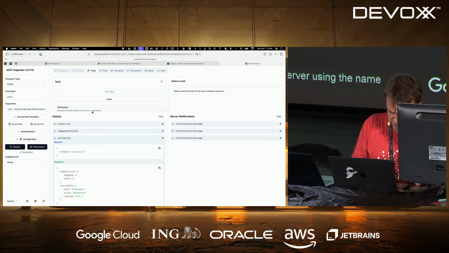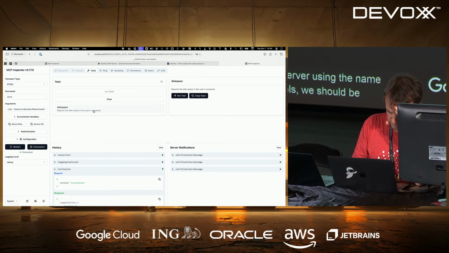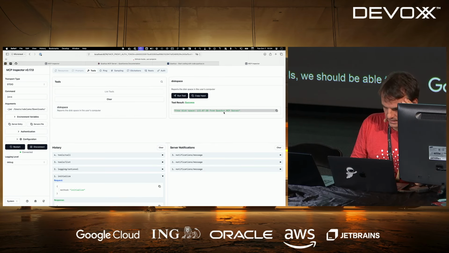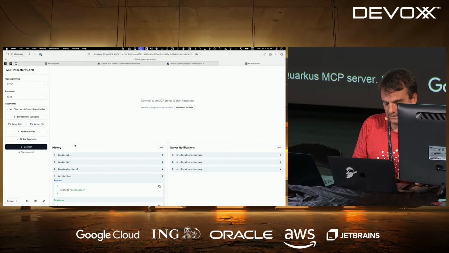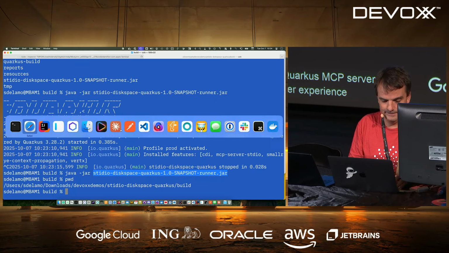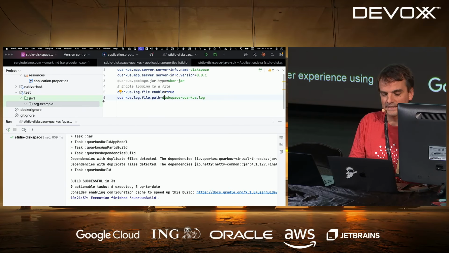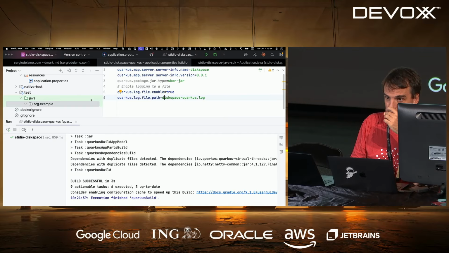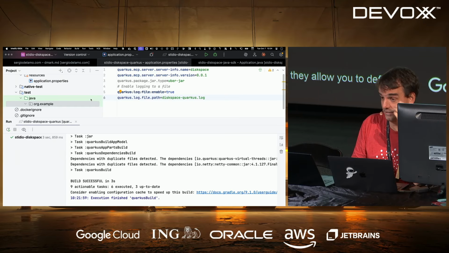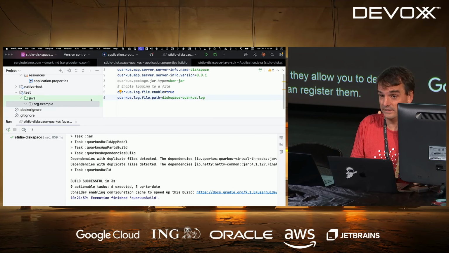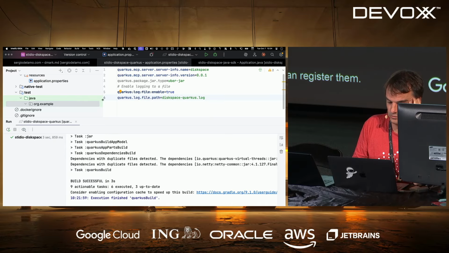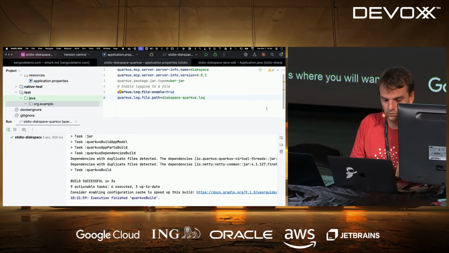And if we go to list tools, we should be able to invoke the tool. And as you see, coming from the Quarkus MCP server. So as you see, Quarkus provides quite a nice developer experience using annotations, but they also allow you to define MCP primitives. So they allow you to define tools programmatically, basically. You can register them programmatically, and there are certain scenarios where you will want to do that. Let's try to do the demo in Spring.